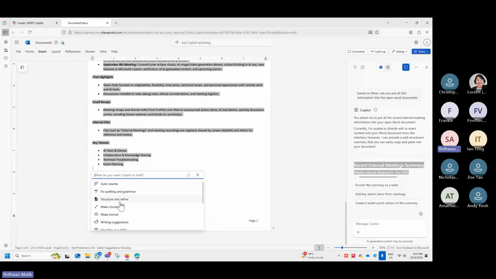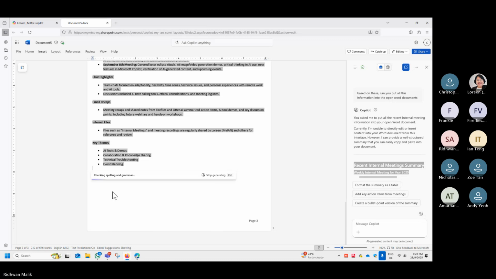This is one of the new features they inserted in this particular feature box. This one was available before: make it shorter, make it formal, auto rewrite.